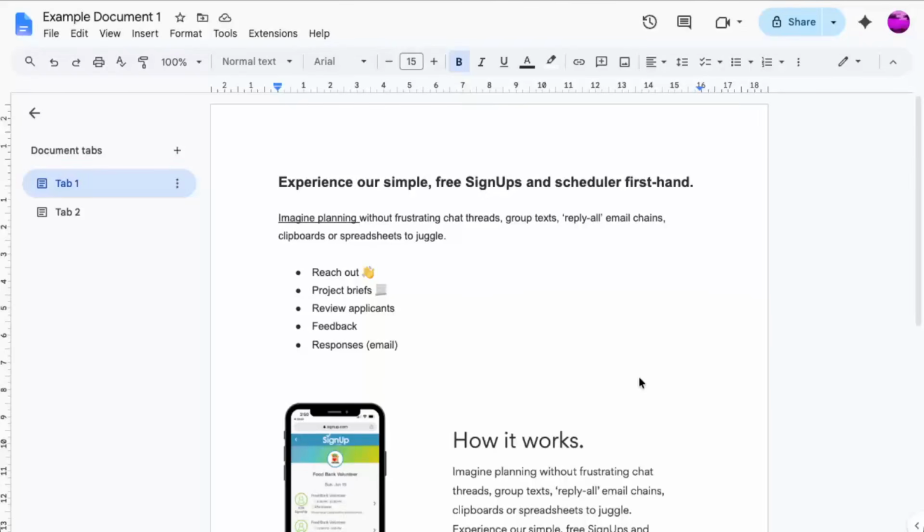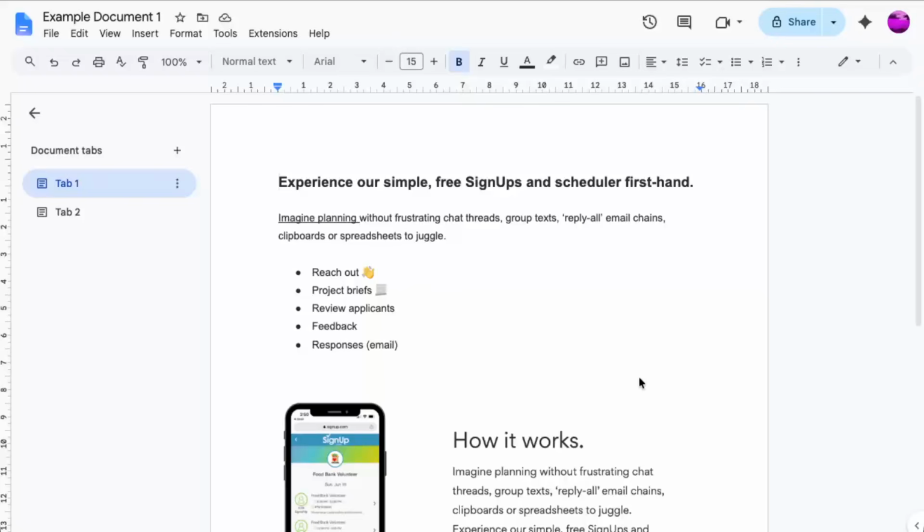In today's video, I'm going to teach you how to double space text in Google Docs. If you need to make a document easier to read, follow formatting guidelines for school or work, or simply create more space between lines, double spacing is a quick setting to apply. The good news is that Google Docs makes this very simple, and it only takes a few clicks.